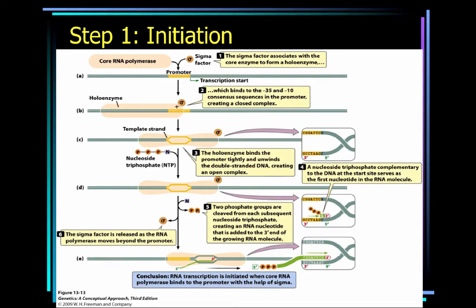All right, so let's look at what step one or initiation looks like. So here in this figure, you're just going to have to stick with it for just a little bit. We're going to be moving from the top down. So up here at the top, we've got our double-stranded DNA, and at a midpoint in that DNA is going to be our promoter region, and at the very end of it is going to be our transcription start site.